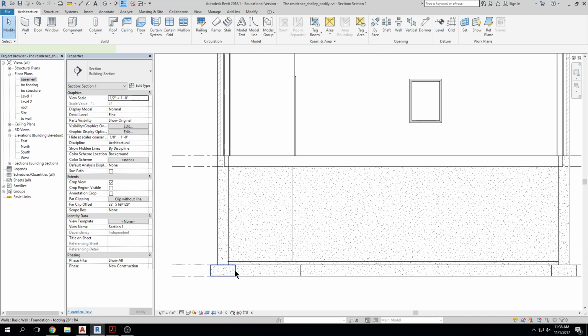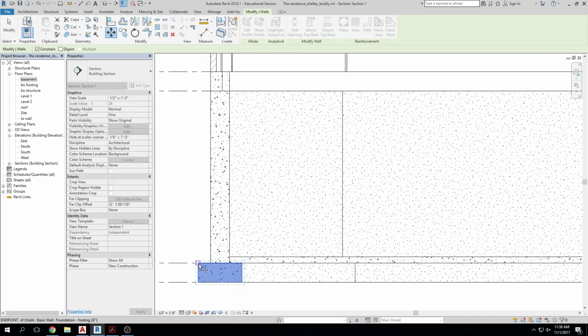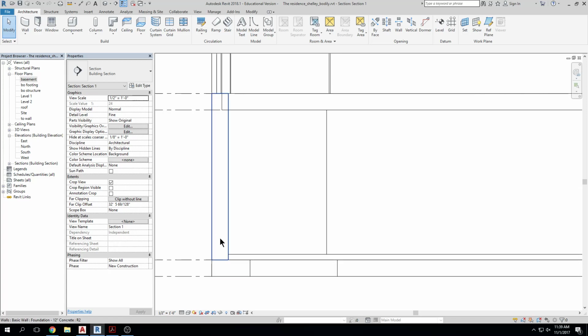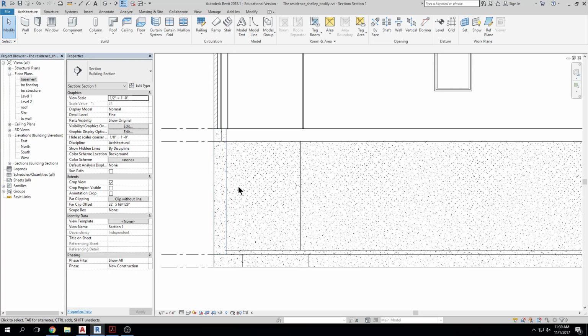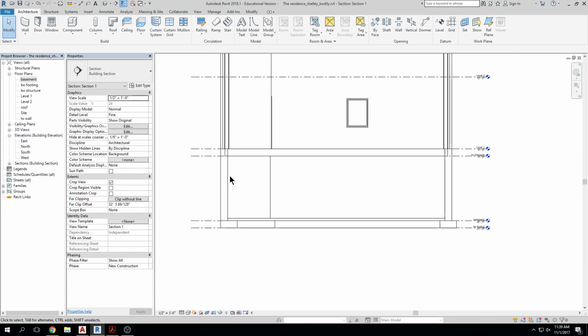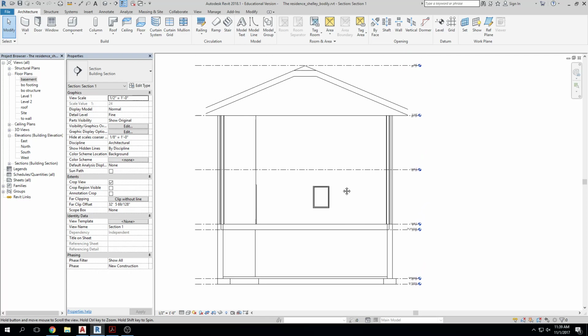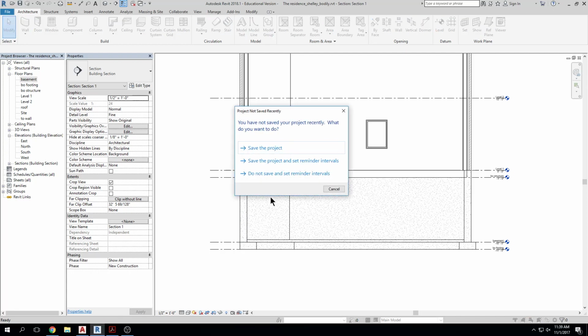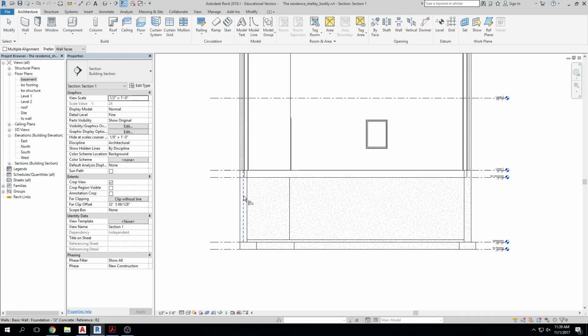Okay, so maybe what has happened is that you drew yours, is it kind of maybe looking like that? Yeah. Okay, so you probably drew from the finished face exterior, which is fine. We can go back and change these. The way that you're going to be able to get these back in alignment is to use a line. So you're going to have to go into a sectional view. So cut a section through, and then type AL, align, click the midpoint of that foundation wall, and then click the midpoint of that footing, and they align.